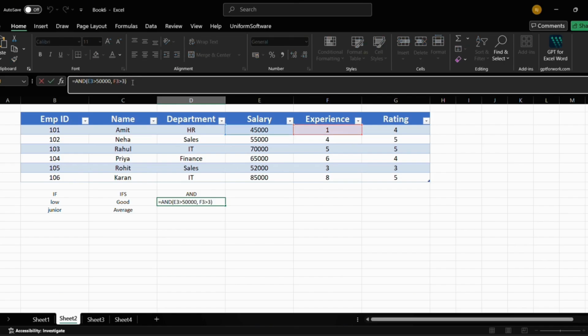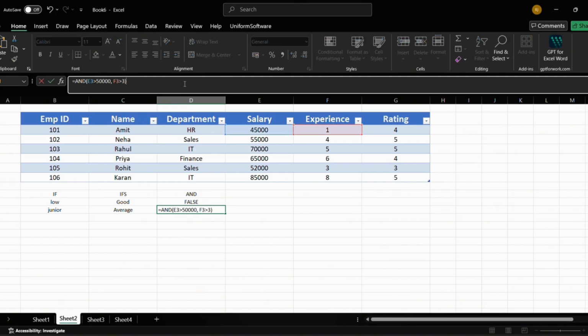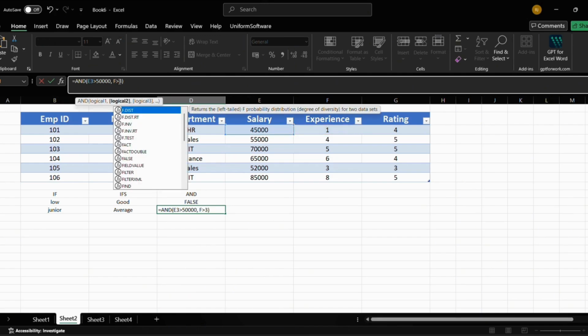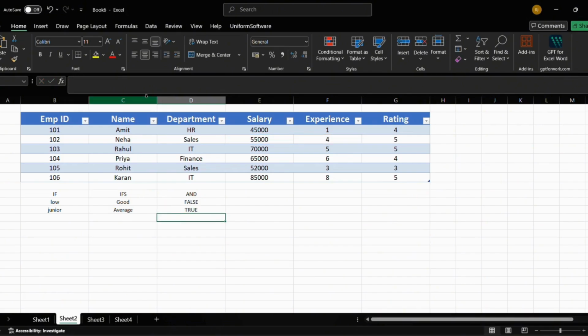We use the same formula here again. We put in the formula and then change the F3 to F4 and E3 to E4, and we click enter. It will be true. That's because the salary is greater than 50,000 and the experience is greater than 3 years. So it will give the answer as true and true, which is true.